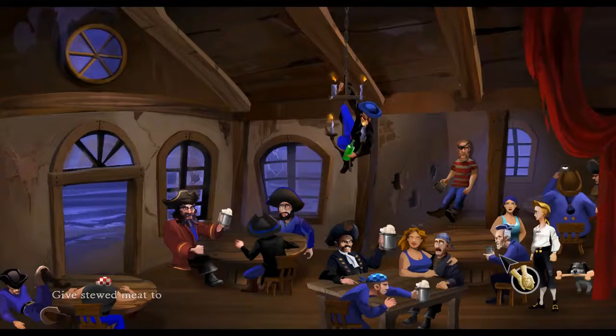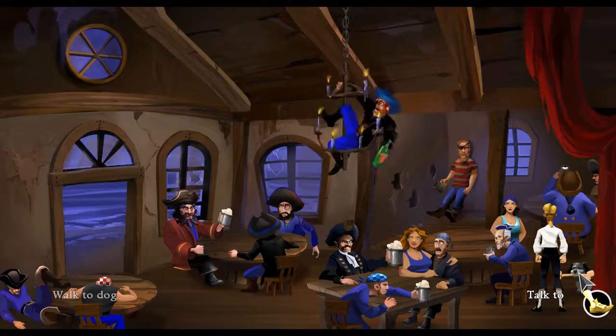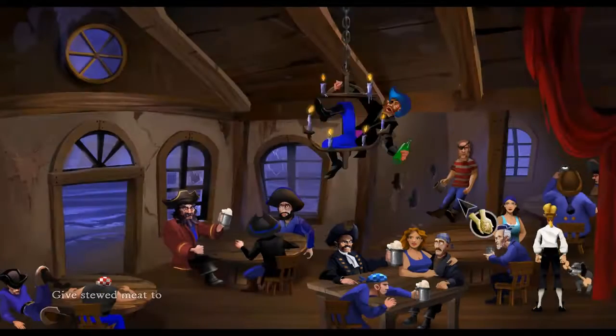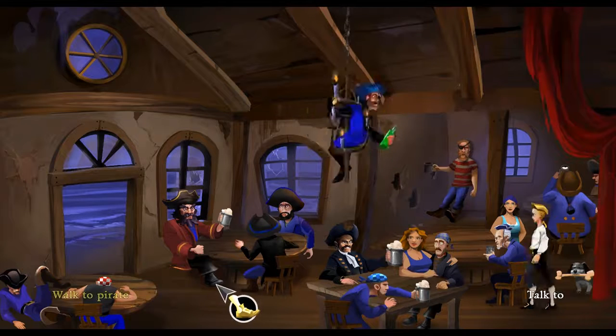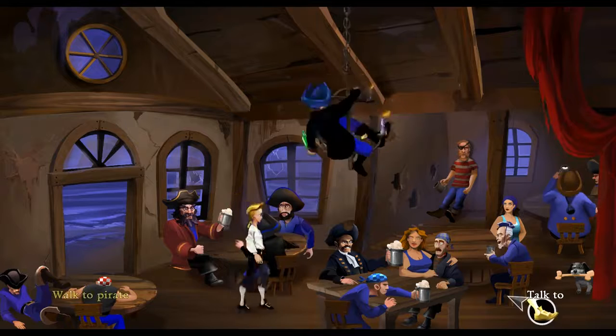Give that. Grr. Oh, hold on. I messed up. Give that. Grr. No? Okay. They don't. He doesn't want it. I need a mug. Where can I get a mug?